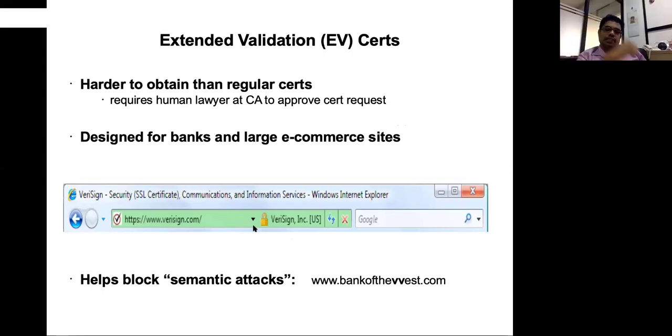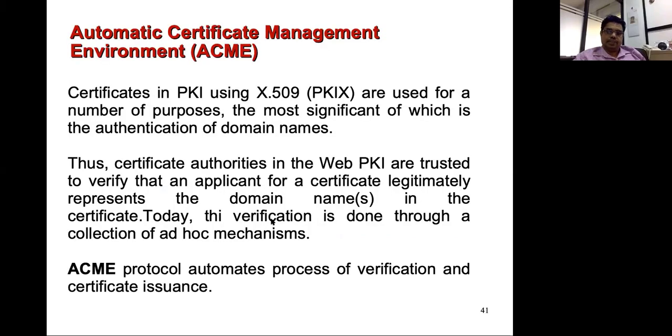If you receive such a certificate, your location bar should be green, or some browsers show the padlock in green color. If you are using regular certificates, you may see the padlock in the locked state, and sometimes yellow, sometimes green. Sorry, sometimes white. If you use just HTTP, your location bar is usually white. So that's how browsers indicate the certificates you received.